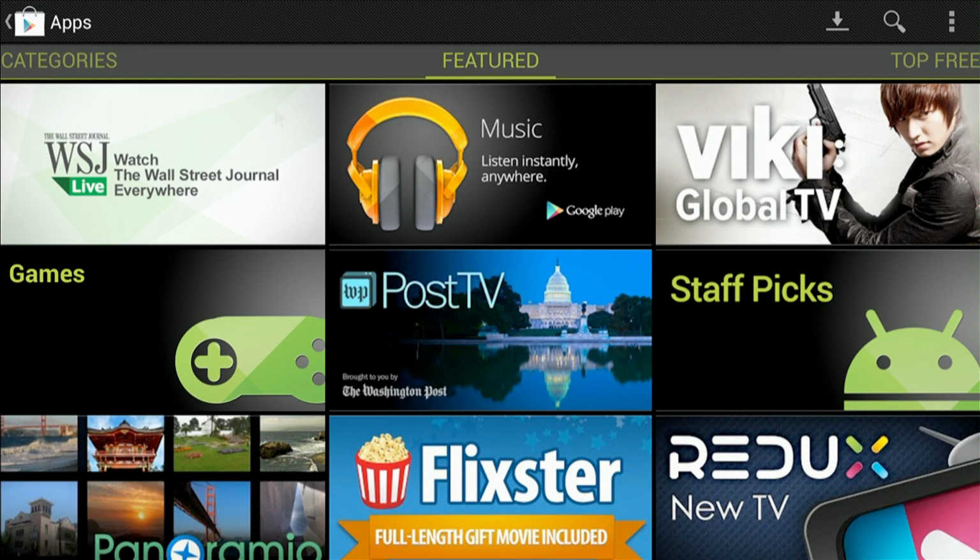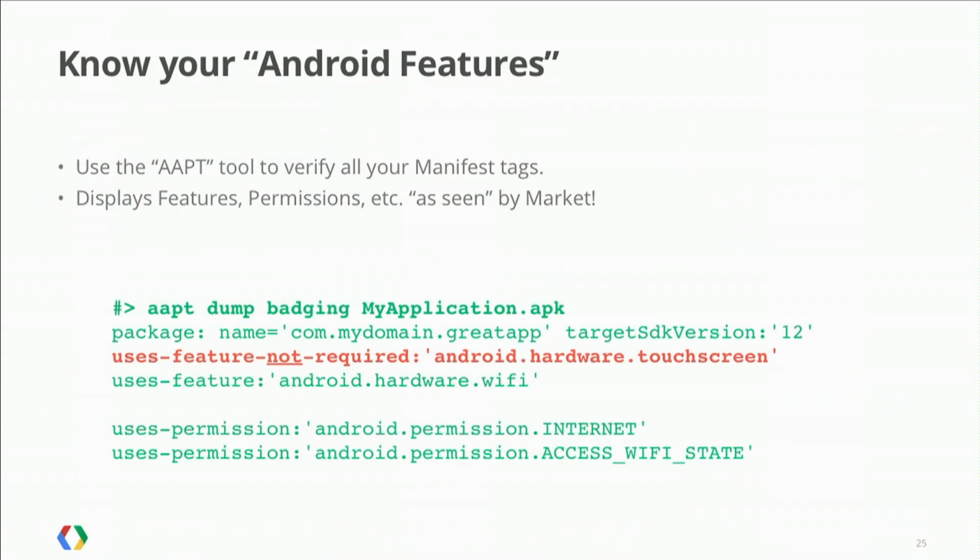So OK, how do we get our apps into the Play Store? This is just a screenshot of the current Play Store on Google TV. And as I said earlier, I frequently see people posting about, I uploaded my app to Google Play. I can't see it in the Play Store. What's going on? Is Google filtering the apps for television, or how can I upload my app for television? And as I explained earlier, it's filtering based on features.